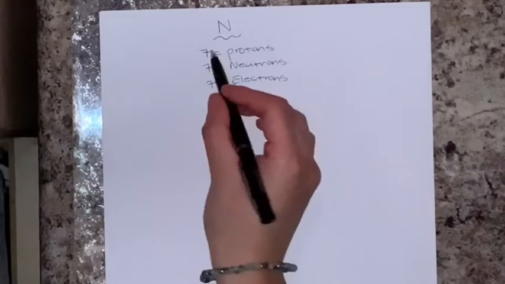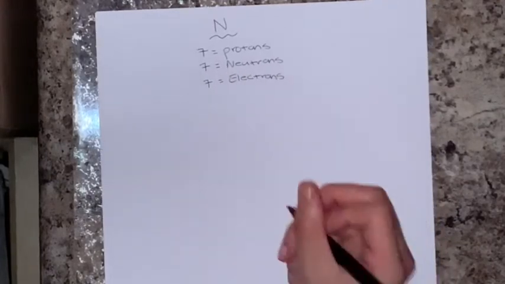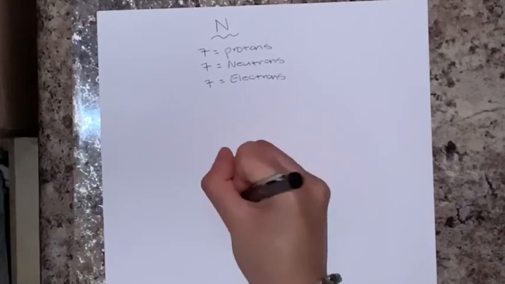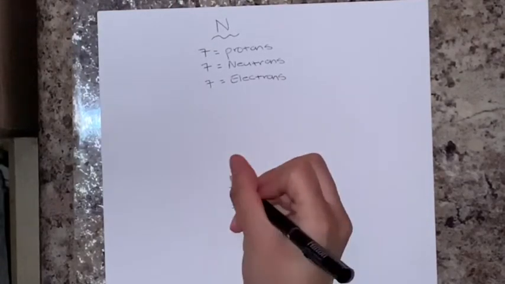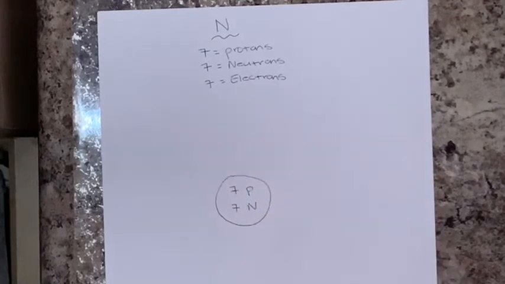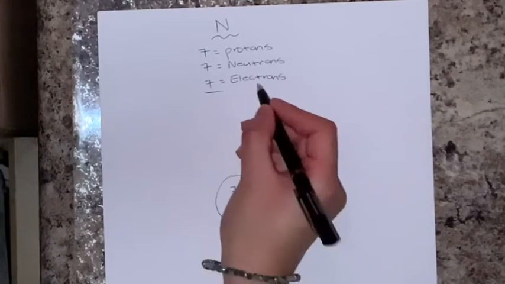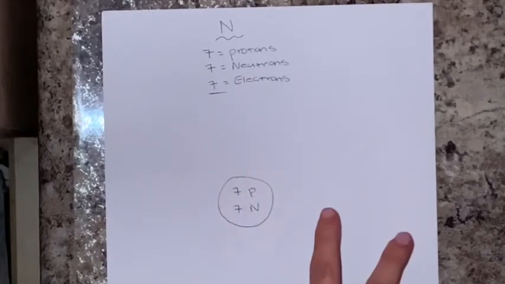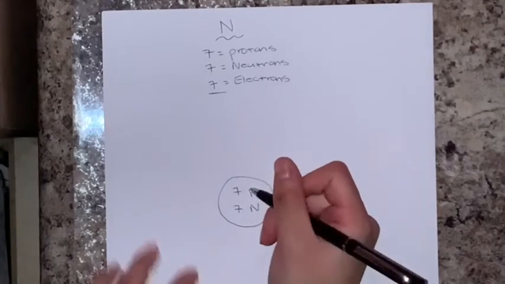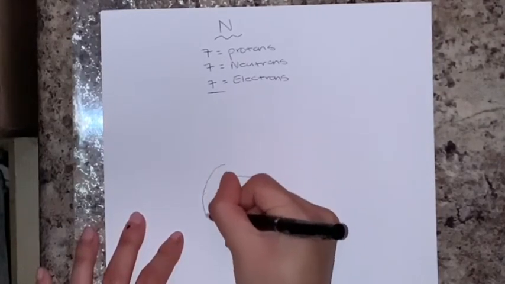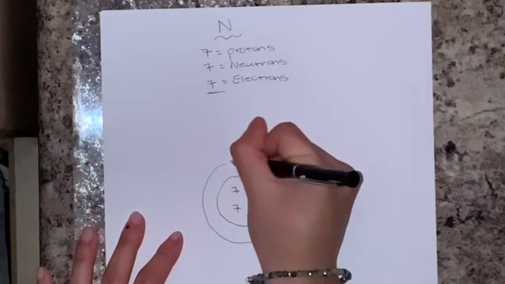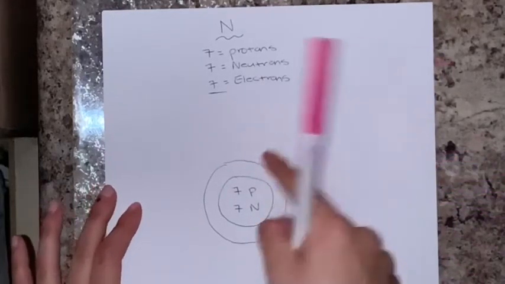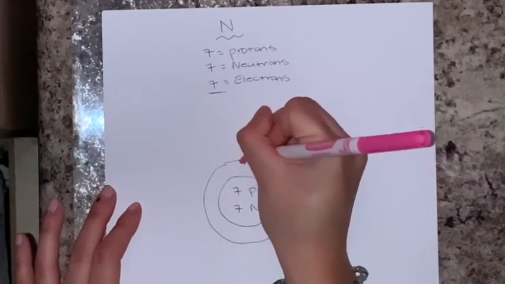And so the first thing we're going to do is write the number of protons and neutrons in the nucleus, which is in the center. So 7p for 7 protons, 7n for neutrons, and a circle representing the nucleus. And so we have 7 electrons, and we're going to distribute these electrons in 2 orbitals. The first orbital can only fit 2 electrons, so we're going to draw the first orbital around the nucleus. Like I said, the first orbital can only hold 2 electrons, so we're just going to draw the 2 electrons across from each other.